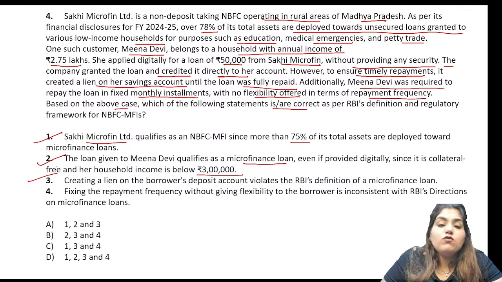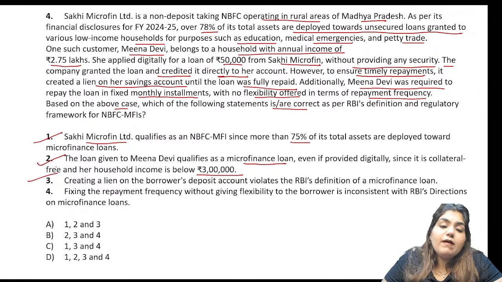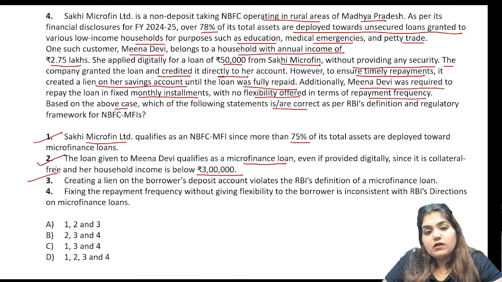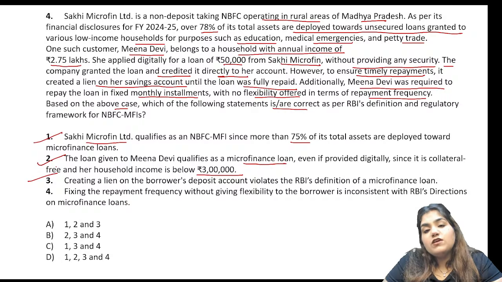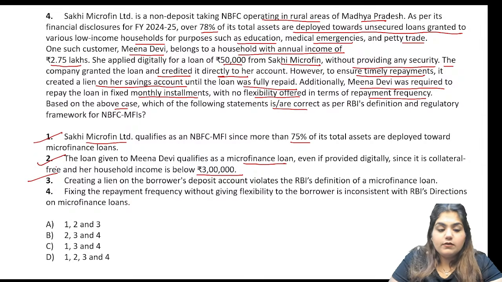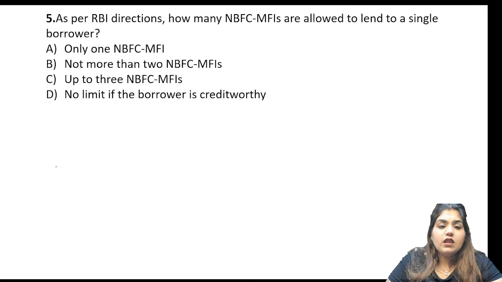See, NBFCs working in MFIs, that is microfinancing, are helping poor people. How can you put strong, strict rules on poor people? They might be daily wage earners. How will they pay you? So there has to be a flexible frequency of repayment. Whatever is convenient. It does not mean that because it is convenient, you can do anything. Convenience matters in the sense that whatever they are working for, they do not have to work extra hard for your repayment. So all the statements are correct. That will give us D as the correct answer. Next question.